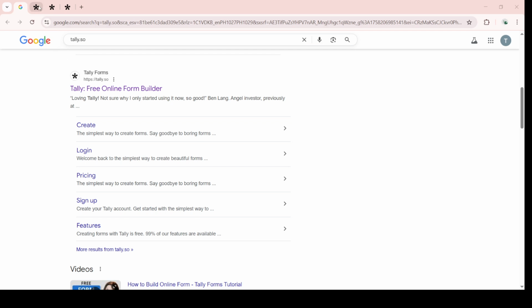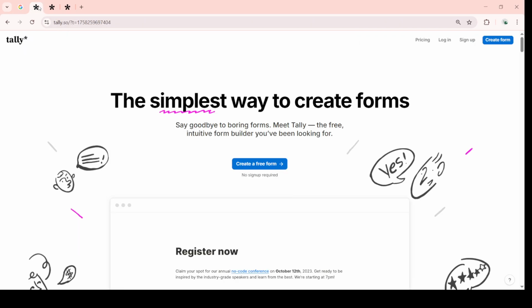This will take you to the Tally.so homepage or directly to the login page if you're returning. Go ahead and log into your account using your credentials. If this is your first time visiting the site and you haven't yet created an account, you'll want to do so before proceeding. Just take a moment to get yourself set up, and when you do log in, make sure you have your metapixel number handy because you'll need it shortly.